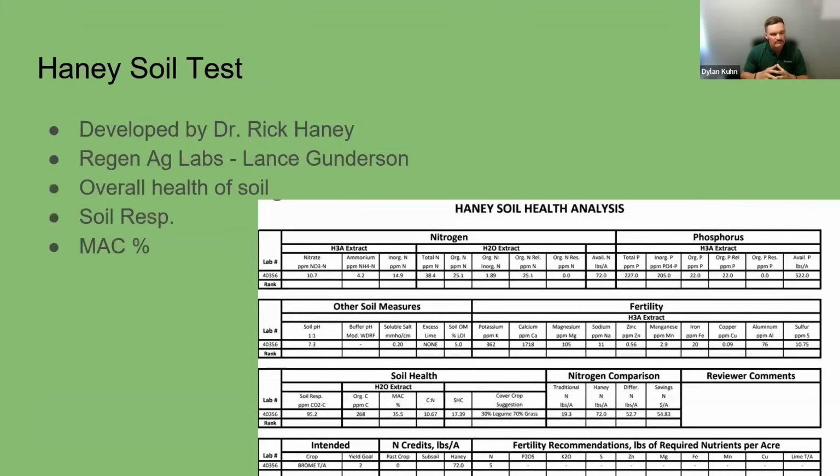Another good starting point to indicate where you're at in your biological properties in your soil is a Haney soil test. It's a good general soil health parameter developed by Dr. Rick Haney. This happens to be a Haney soil test that I got from Austin Cisneros with Elevate Ag. He looks at these quite often and gave me an example of one here to talk through.